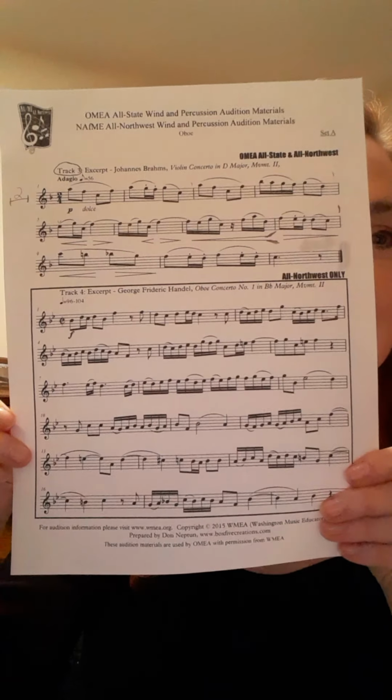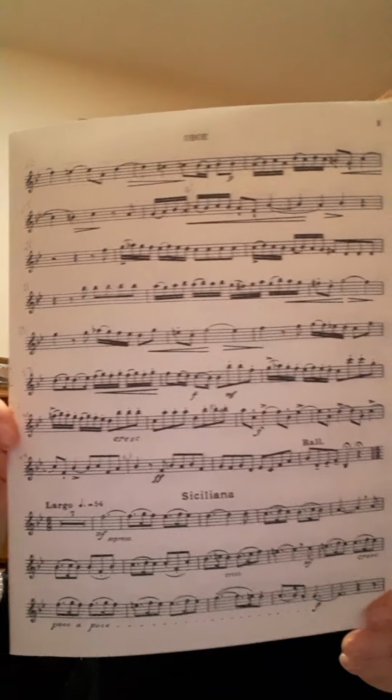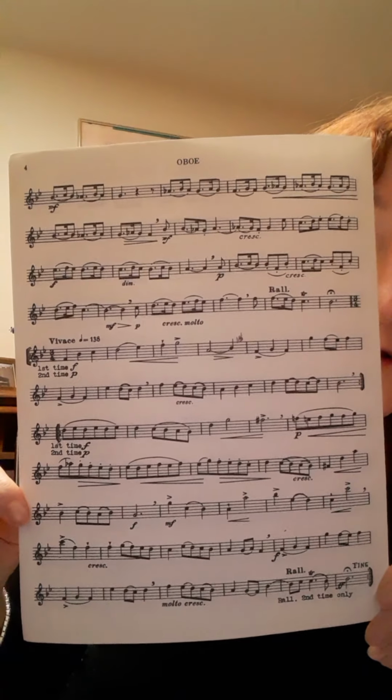The next track is for all Northwest and happens to be one of my favorites that I've been playing since high school. I highly recommend ordering and working on the entire piece. And here's a quick look at how the rest of the piece is. This is actually a newer copy, as my original copy disintegrated over the years due to so much usage. And maybe you can take a screenshot just to get an idea of it, but make sure that we're supporting our composers and publishers and order your own copy.